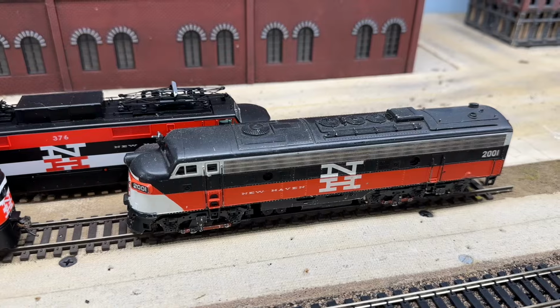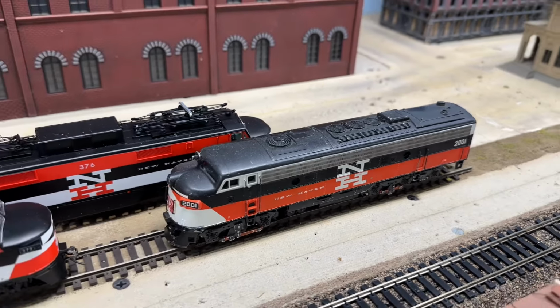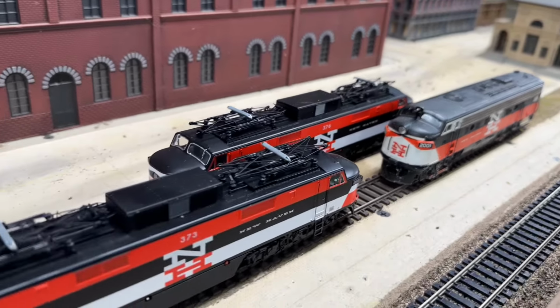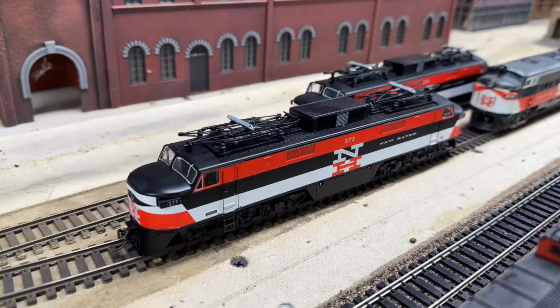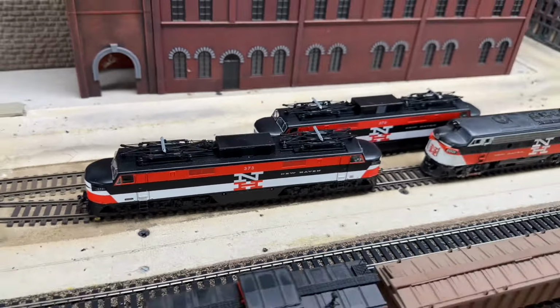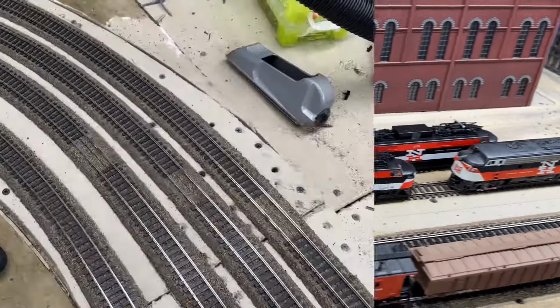And that FL9 is actually an original Huntington and Hartford locomotive. And I got the jets. All right, so let's wrap up this video.